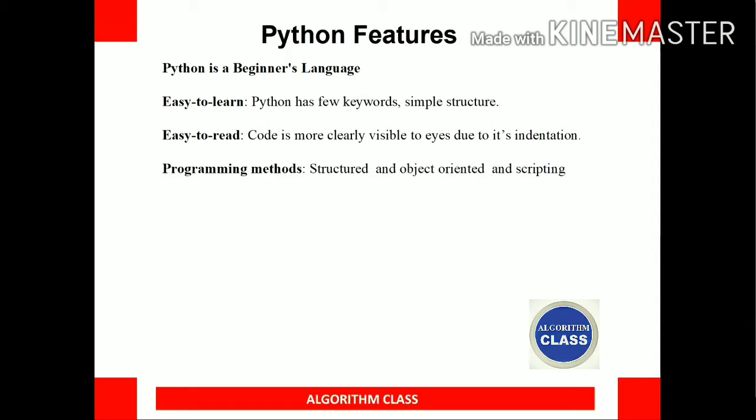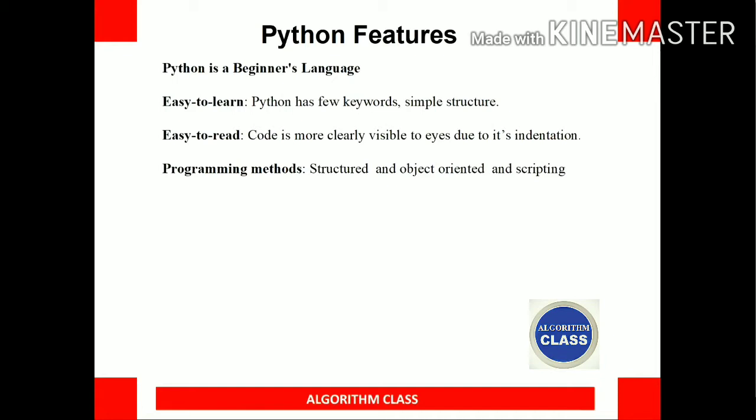With Python we can do structured programming like C, where we concentrate more on solving the problem. We divide our problem into multiple parts and write a separate function for each part to get the overall solution for the problem. Or we can do object-oriented programming like C++ or Java, where we can take advantage of features like inheritance, operator overloading, data hiding, and whatever other features there are in object-oriented programming. And we can automate scripts.